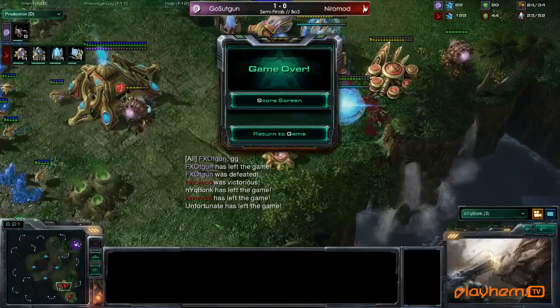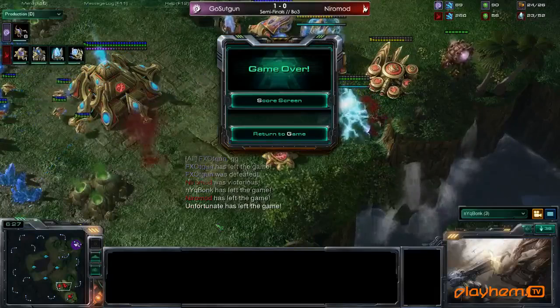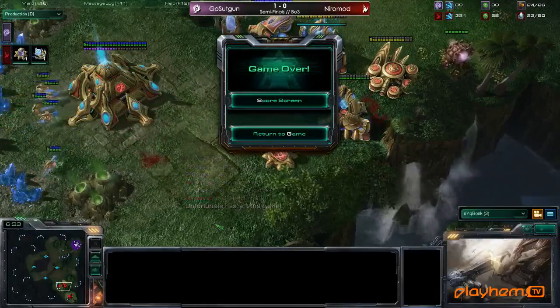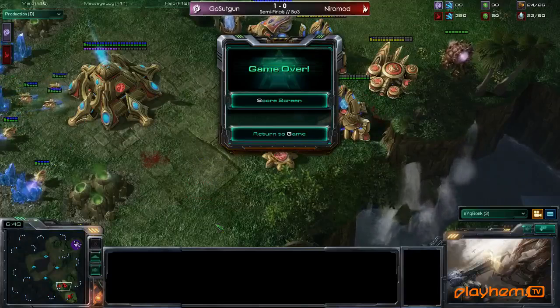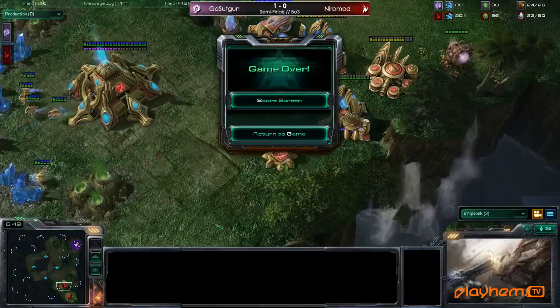As soon as he realizes the wall is broken, he drops a second pylon. That's absolutely what he needed to do. If he had not done it exactly like that, he would have lost. If he had had the probe sitting behind the wall waiting to put the pylon down, he would have lost. Great play by Daisy. Takes a very quick game off of T-Gun.